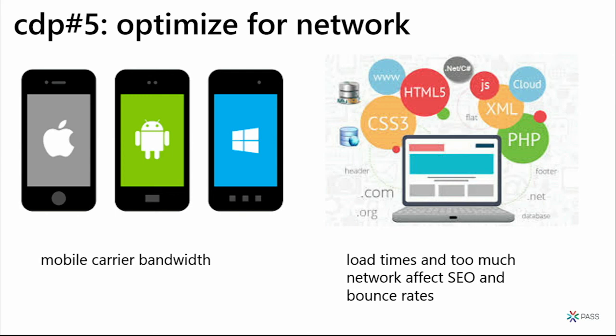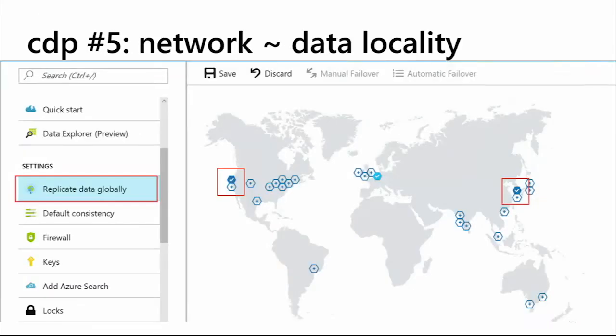So another reason why we do it is if an application takes too long to load and too many round trips, we get affected by Google. Google thinks that we're not creating good applications, and they ding us for it. They do. And then you will go down in rankings. It is a very popular reason why you lose organic search results in Google, is because your load times are too slow. They want the reads to be fast, okay?